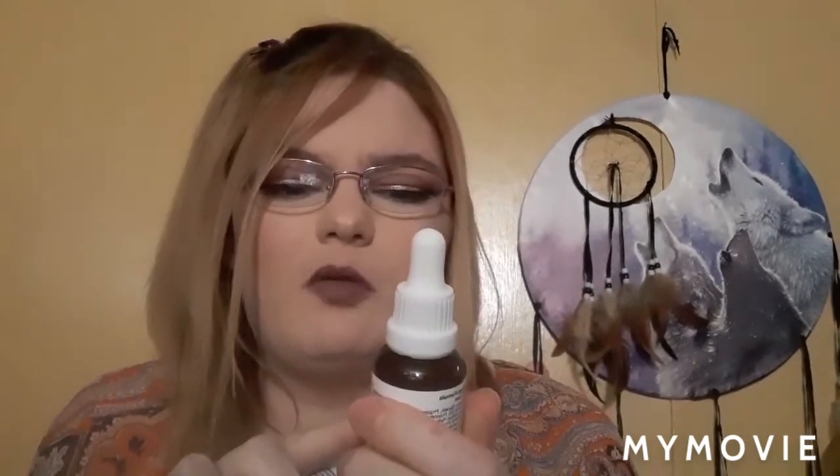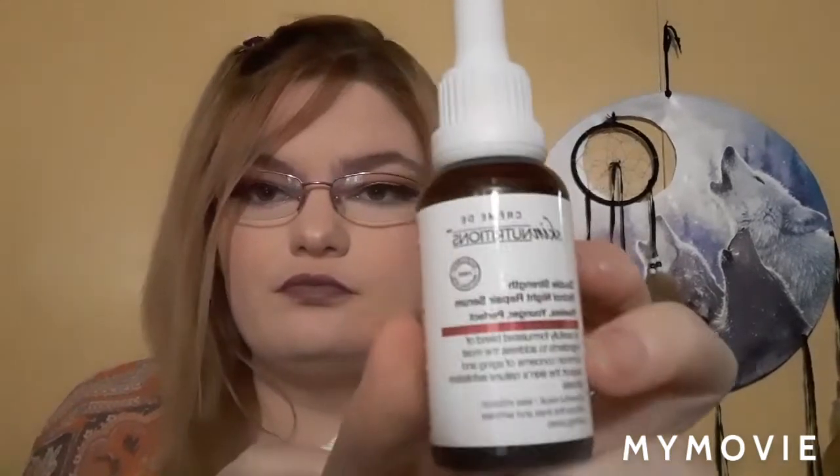The first things I have are these Crem Disc and Nutritions serums. One is a double strength retinal night repair serum and it's a pretty good size bottle. The other one is the hyaluronic acid one percent plus vitamin C serum. Thought I'd give them a go for a dollar — it can't hurt, I didn't waste a lot of money on it.